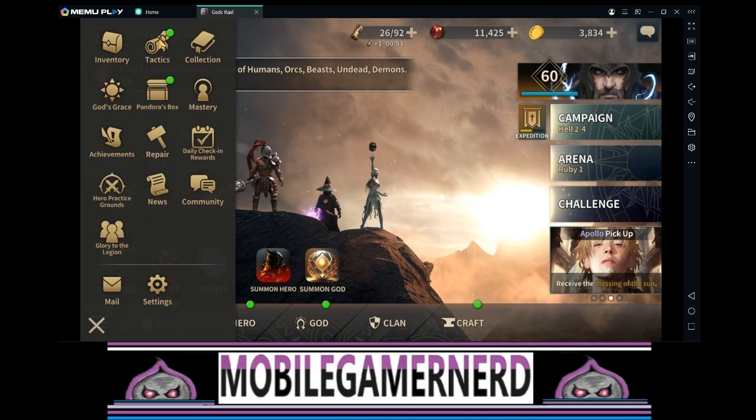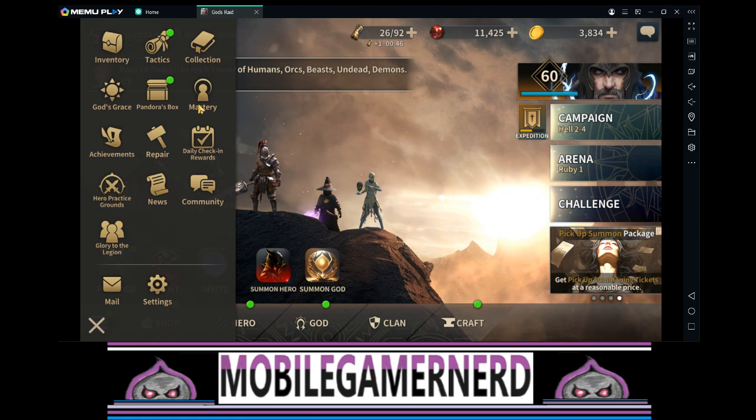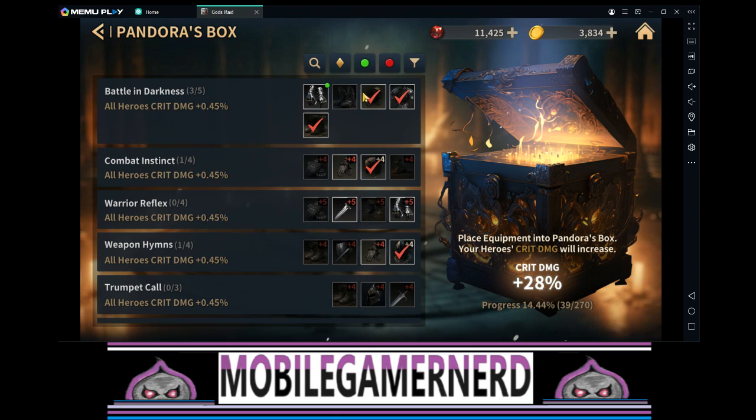I wouldn't say important because I'm not even using any tactics right now because my team doesn't really require it yet. But we are trying to at least buy the thing so we can level them up. That's why it's still green. Pandora's box. I would say focus on this as much as you can.